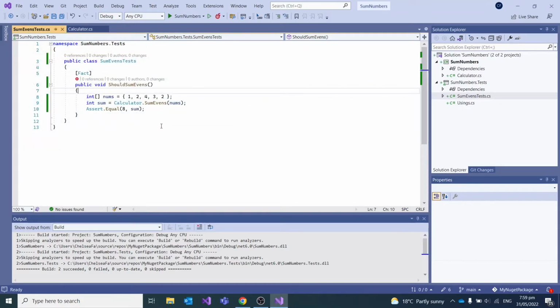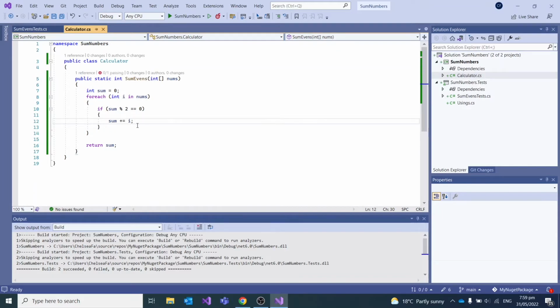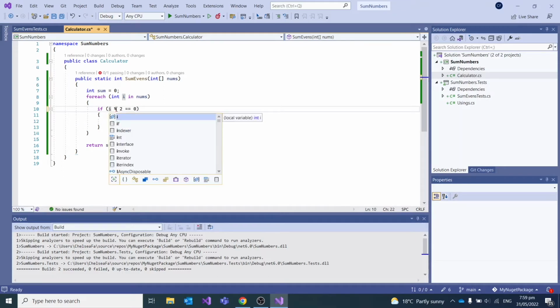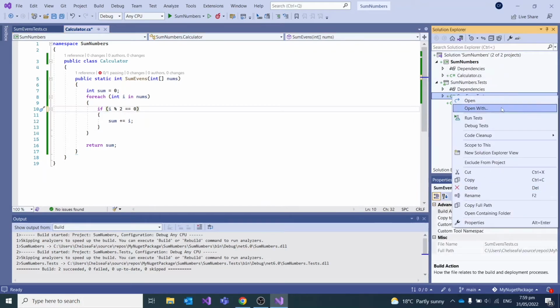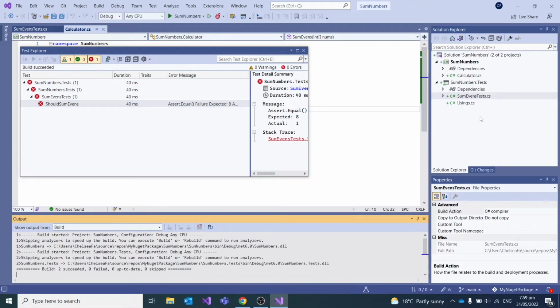done anything obviously wrong. So if I go back to my calculator, I can see where I'm checking if a number's even. I'm actually just checking the sum. I should be checking I. So because the sum isn't even, because it was 1, because that was the first number in the array, it was returning false after adding 1 to the sum. But yeah, now that I've fixed it, it should check each individual number rather than the sum.